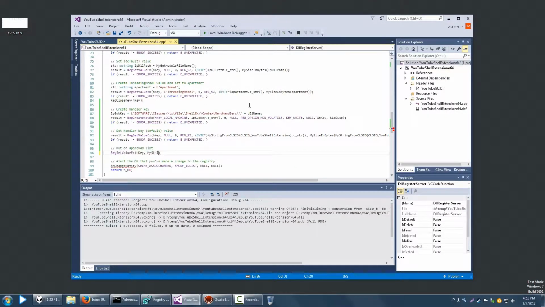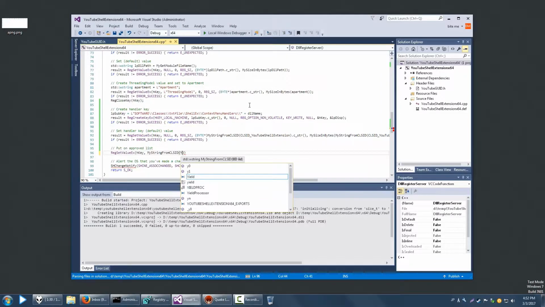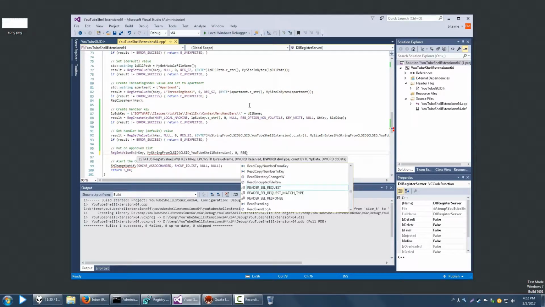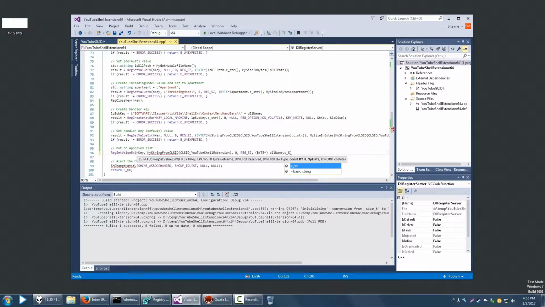So this is going to be my string from CLSID. Okay. Reserved 0, type REG_SZ. And what's going to be here? We don't really have to put anything here, but you know, let's do it. Bytes DLL name .c_str.